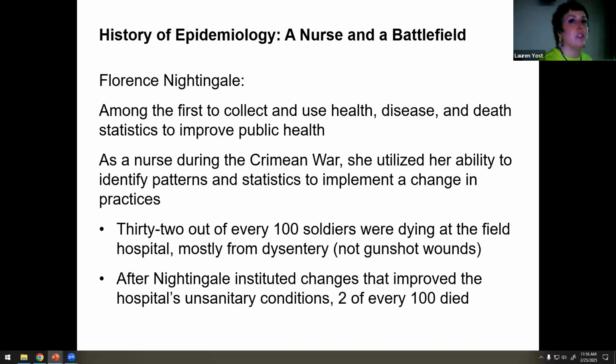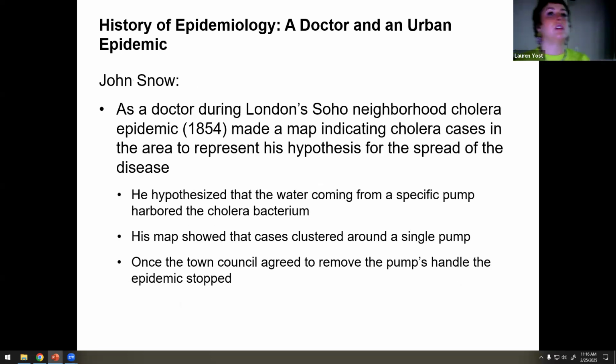Epidemiology is basically studying the spread of disease. Look into what Florence Nightingale and John Snow did for us. Florence Nightingale is the mother of nursing. She's well known as the mother of nursing. What she did was basically identify people who were dying in a hospital, realize that these people didn't have GI symptoms before they came to the hospital, and now they have dysentery. Why is that? Doctors weren't washing their hands. She started having people wash their hands.